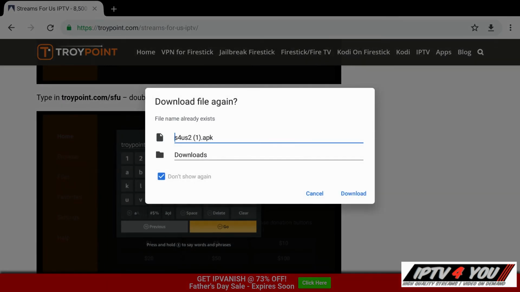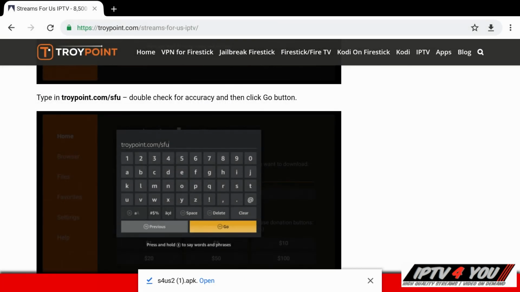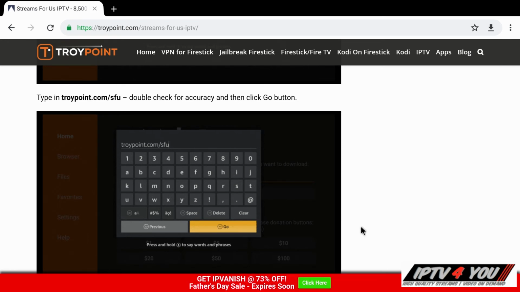And then once you do that, move over and hit the enter button on the keyboard. And now it's recognizing that this file has already been downloaded due to the fact that we downloaded it from the link at the top. I'm going to move down and click download again, and you will see there that it is now downloaded onto the internal storage.